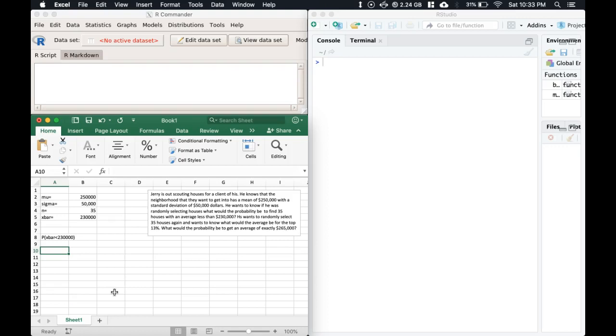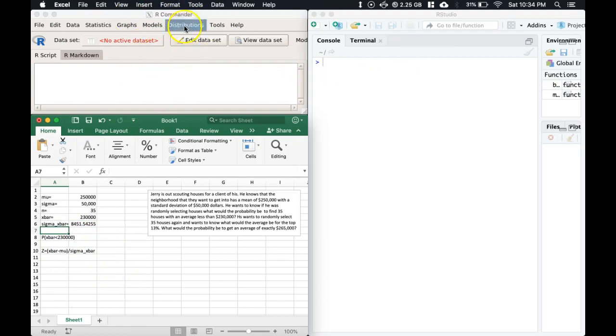Okay, so let's do a first quick review. Remember, we're still doing z equals x bar minus mu divided by sigma, and then with respect to x bar. All right, so we need to do an intermediate sigma step. So we need to do sigma underscore x bar equals, and that's going to equal the original sigma divided by the square root of n. I need to do divided by, not equals, divided by the square root of n, and hit enter. All right, so now we've got mu, we've got x bar, and we've got sigma. Okay, great, so we can calculate this out now.